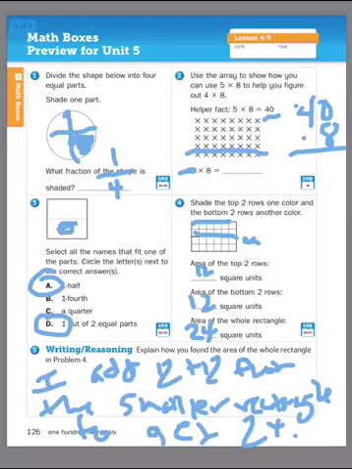It really doesn't matter how you explain it as long as you explain your thinking. Saying the words I counted is not good enough, boys and girls. You have to say what you counted. Or I added is not good enough. You need to say what you added. And so I said that I added 12 plus 12 for the smaller rectangles to get 24.